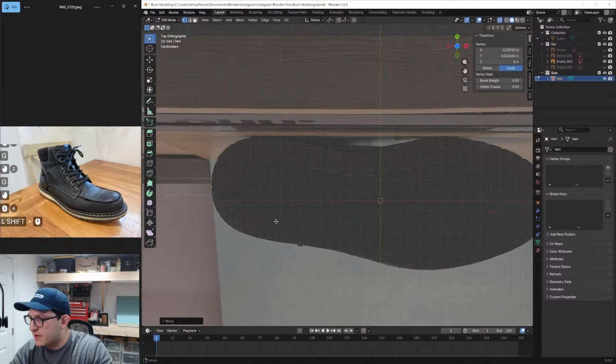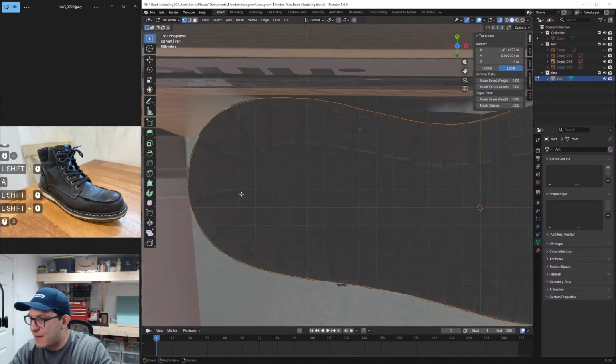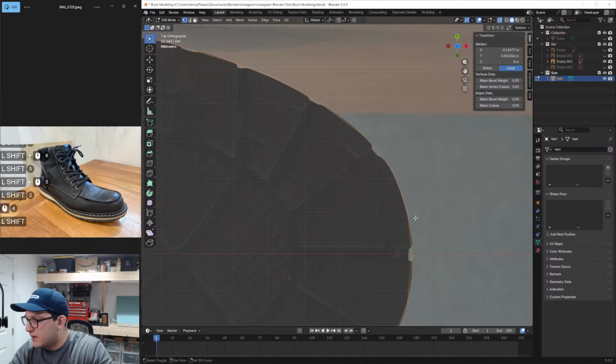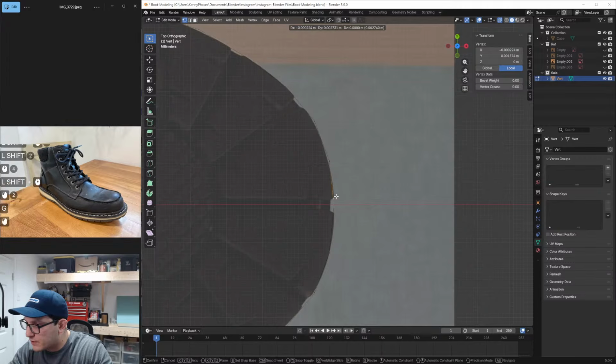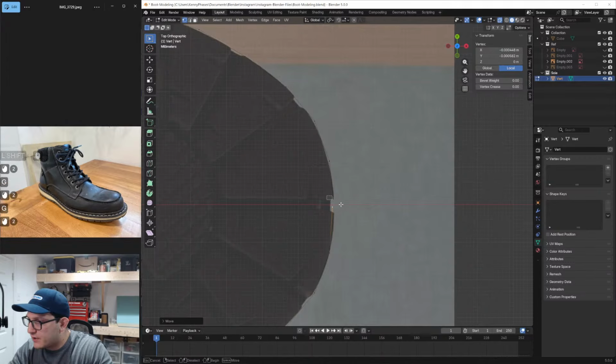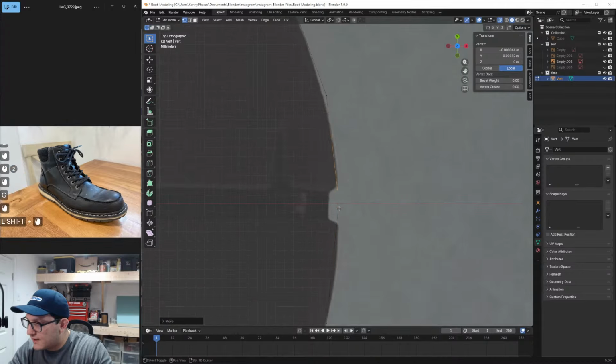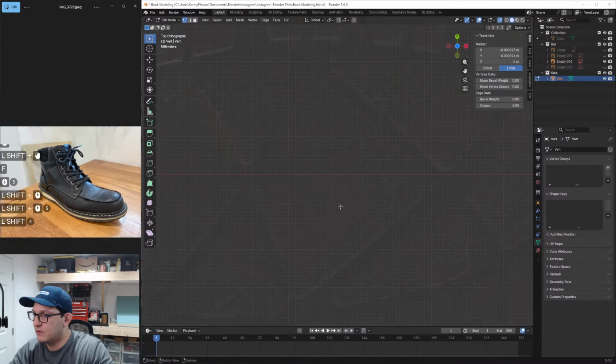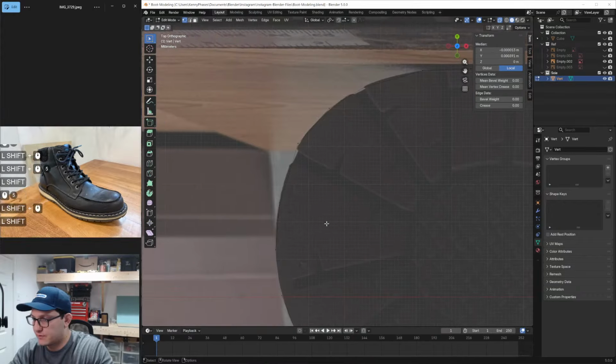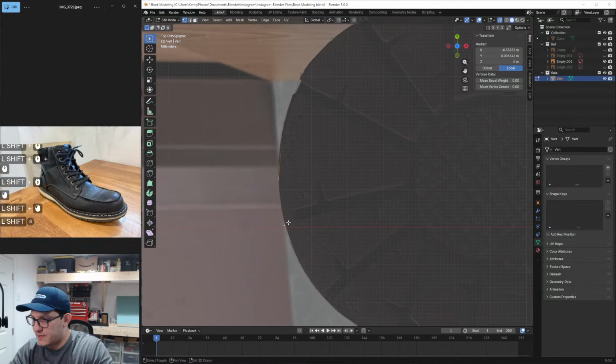Now remember, these aren't connected. So if we press A, you'll see there's a gap on this side, which we want. And there's no gap on this side. We're going to pull it, make it a little gap here. And then we're going to highlight both of these, right? Try to get them as close as possible. Highlight both of these, press F to fill. So we're going to fill that gap. We're going to go to this other side here. We're going to fill this gap.